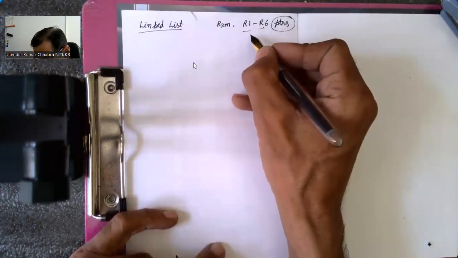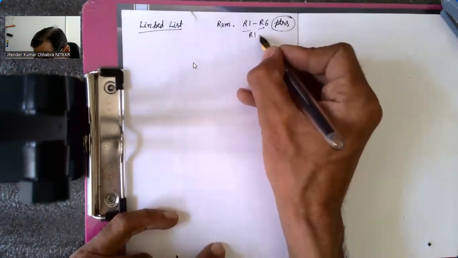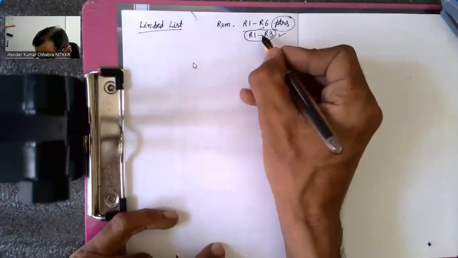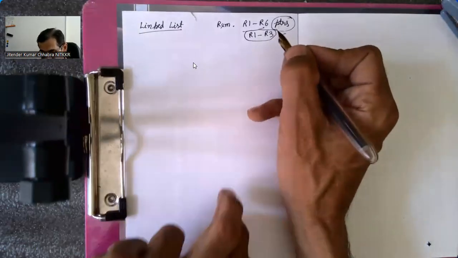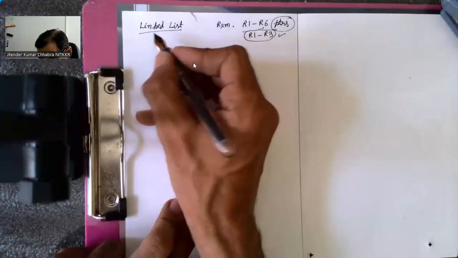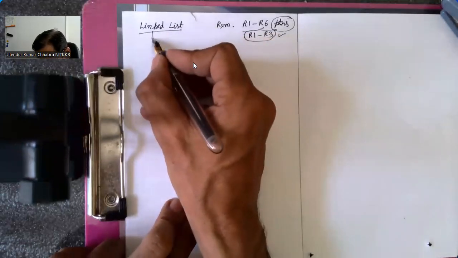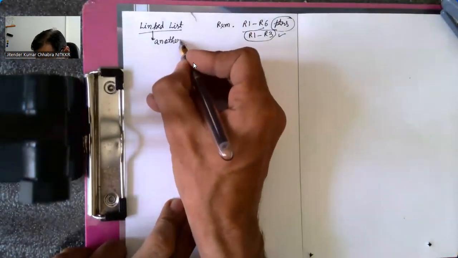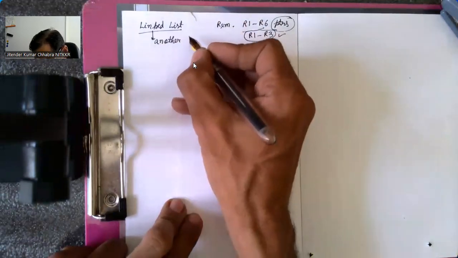Yes, primarily the array-based rules will not be much used. So R1 to R3 will be more used, and R1 and R2 will be much more relevant. So remember these rules. Now we are going to see what a linked list is. Of course, it's another data structure, and another data structure will mean that we are going to use it for various different kinds of utilization and operations.